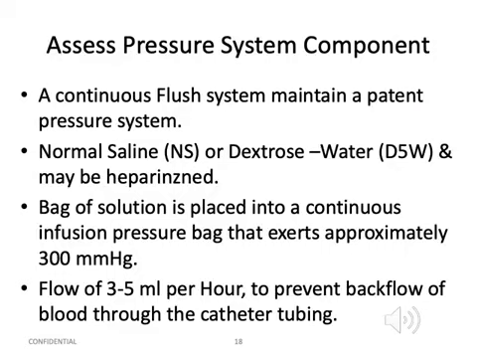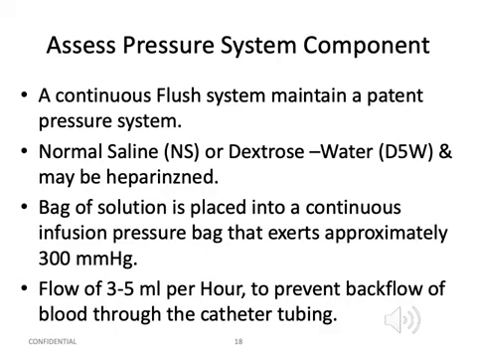الفلاش سيستم أو الكونتينيوس فلاش سيستم اللي بتضلها 24 hours، to maintain a patent pressure system حتى تحافظ على الباشنت ما يصير في كلوت، ما يصير في obstruction بالسيستم. هلا يوجوالي زي ما قلنا قبل، الفلويد اللي احنا بنستخدمها بالفلاش سيستم هي either normal saline or dextrose water، ويوجوالي it may be heparinized mainly إذا كانت CVP line حتى ما يصير فيها clots.